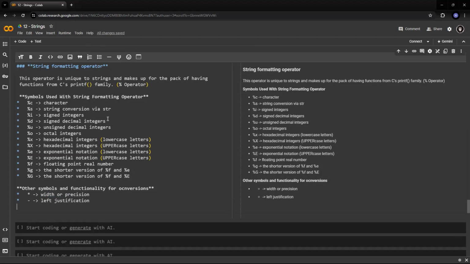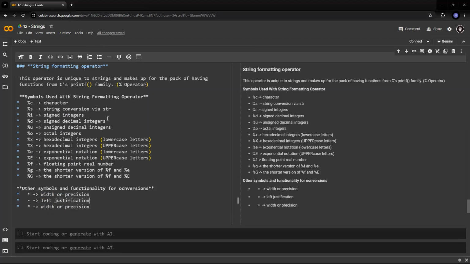We have the plus symbol. I have to put it in double quotes so that you can see those, because on the right-hand side I was not able to see the symbols.